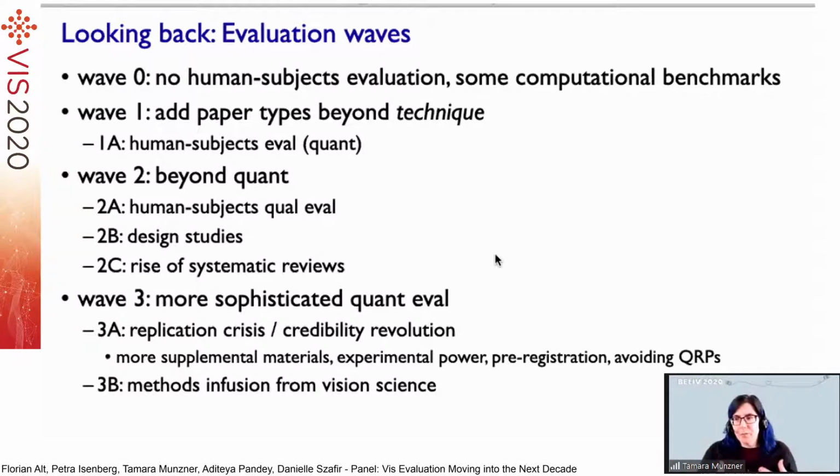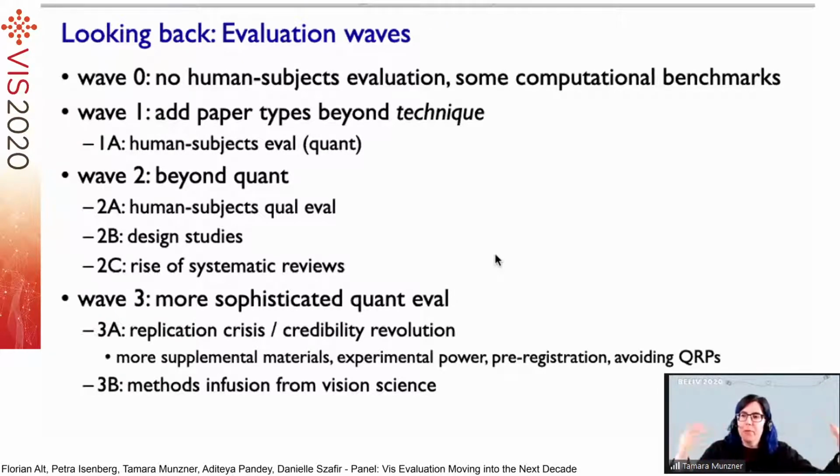Typically, people are thinking more about the required experimental power instead of just being like, here's my 12 people who happen to be the guys down the hall. So I think we really have gotten more sophisticated, and props to folks like Danielle and others that there's been this infusion of methods from vision science, which I think in particular has been one of the ways we as a field have gotten more sophisticated.